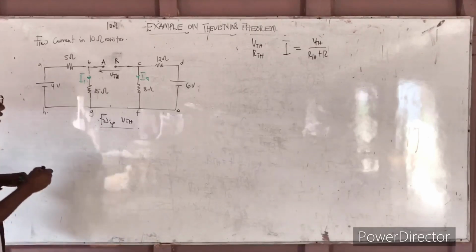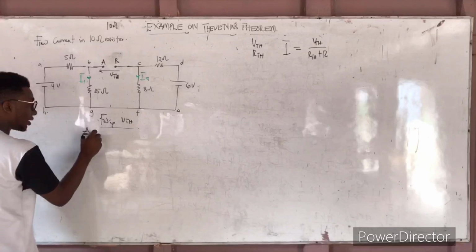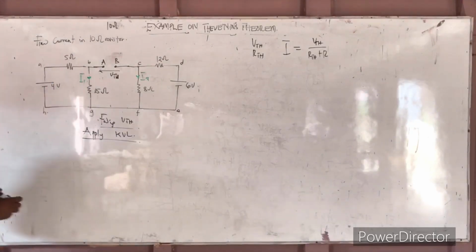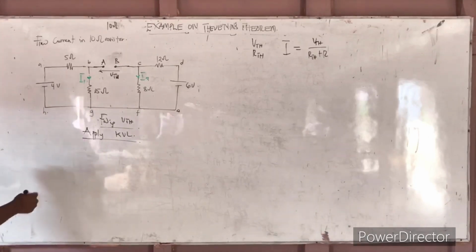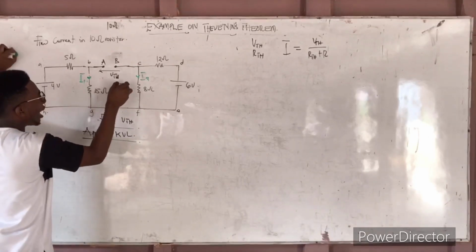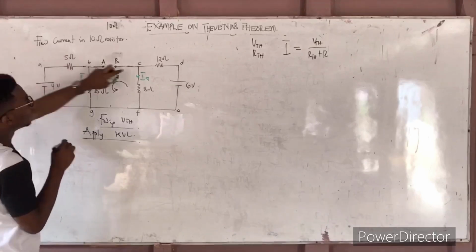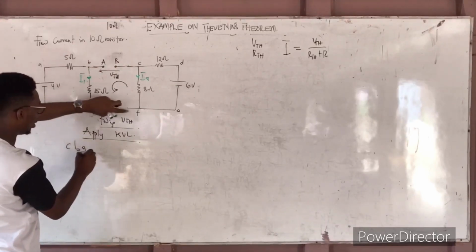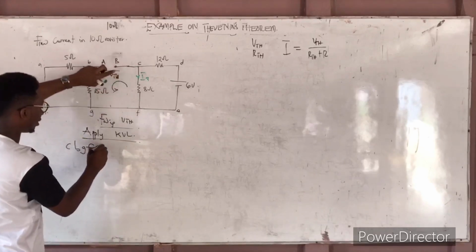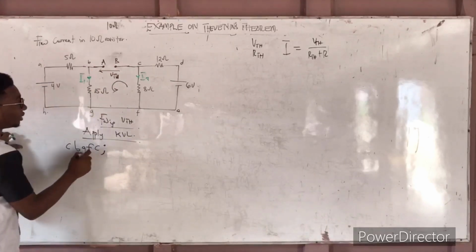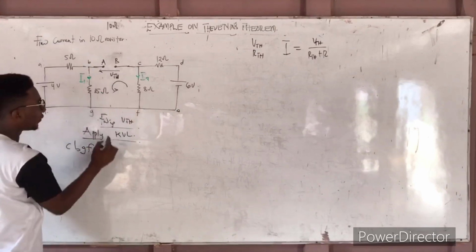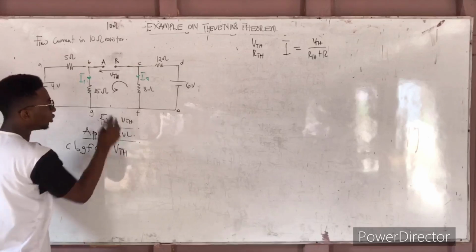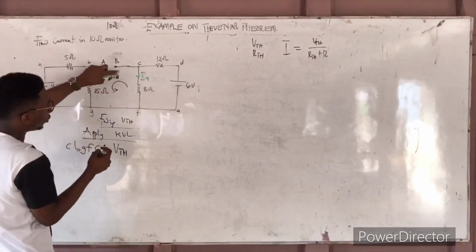So now, since we have this, we can apply our KVL, that is our Kirchhoff voltage law. Now, how do you do it? I will take this first loop in this anti-clockwise direction. So I go down through C, B, G, F, and back to C. Now, when I take this first loop, what happens? This is the only voltage source in this first loop, so the VTH, I took it in this direction.